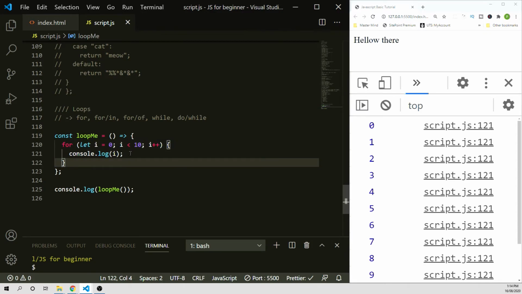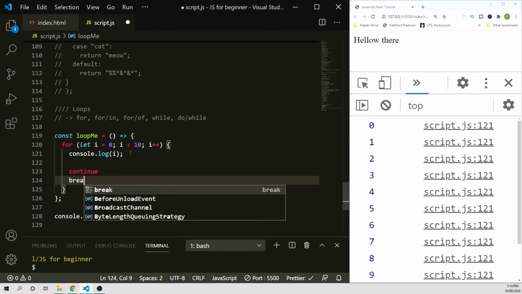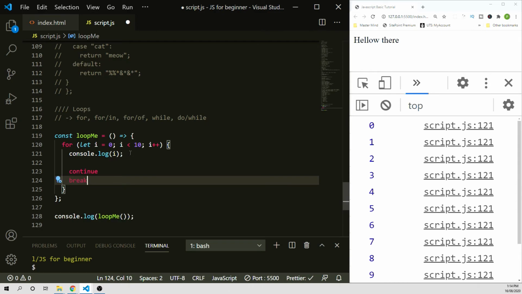And if you want to break the loop, there are two ways you can do it. You can use continue and break, like break we used in our switch before. The difference between these two is that break will break through the loop and take your code execution outside the loop. Continue only skips one time.